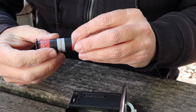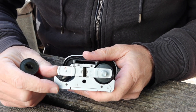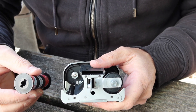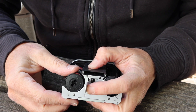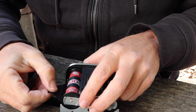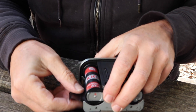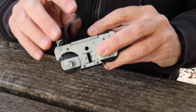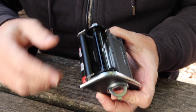I have a roll of dummy film here, and I'm going to use this to demonstrate how to load the camera. The first thing you're going to do is lift up on this tab with the arrow, and then put in the roll of film. Just like with the last video I did about the Mamiya RB67, when you are rolling the film, you want the black side of the paper facing outward. You can see this side has white coloring on the paper and this side is completely black — you want it so the black is coming out and facing this way.